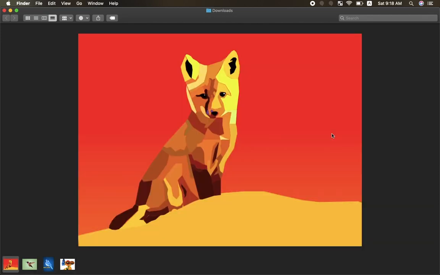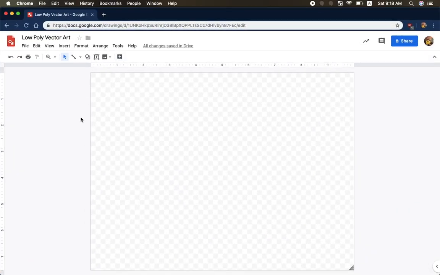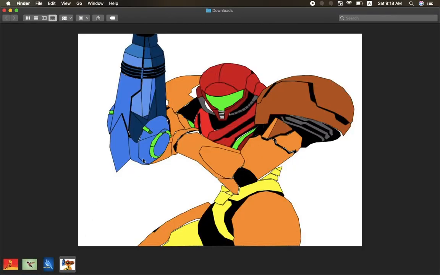You could do it on things like Adobe Photoshop, you could use Adobe Illustrator, but these images were all created using Google Drawings. So to make a new Google drawing, all you have to do is just search for Google Drawing, have a Google account, and then open up a new blank canvas. And once you're on a blank canvas, I like to have students choose animals as opposed to video game characters.